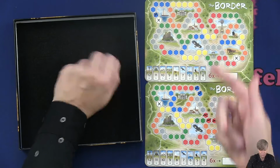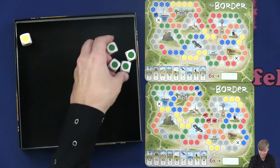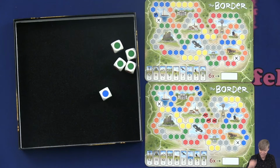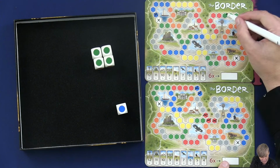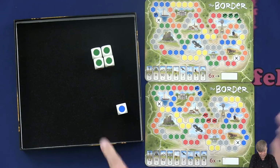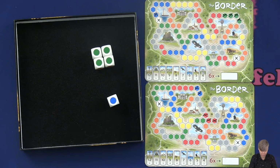Then the other player is going to have their turn. Wow, what a roll! 4 green. So they can roll again and see if they would be able to make 5. They didn't. So they can use all of these dice and fill out this space up here. Then all other players will get the blue, the die that this player couldn't use. And this player can use the blue at this space.